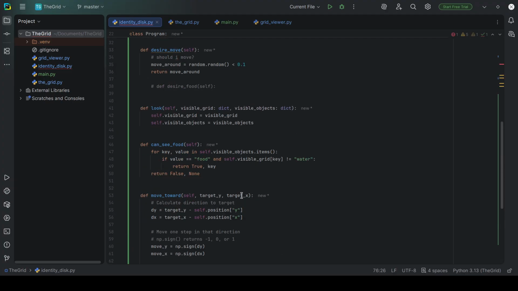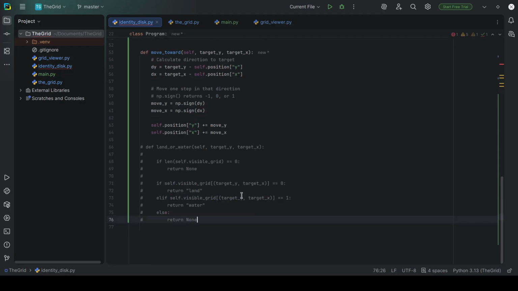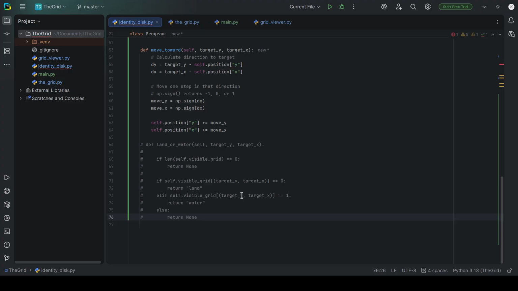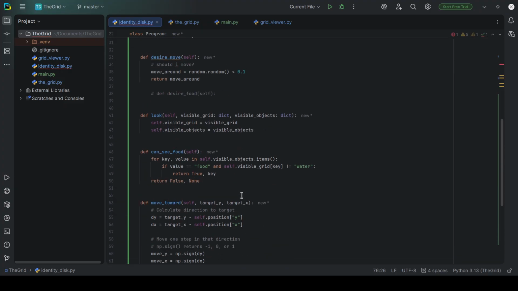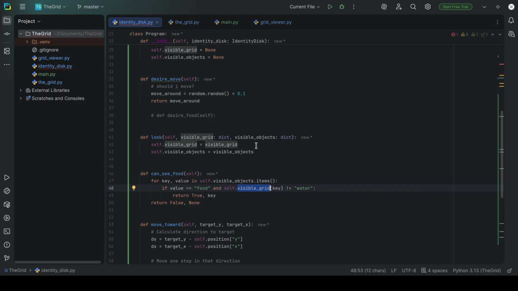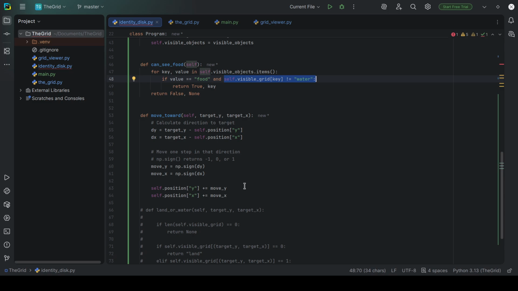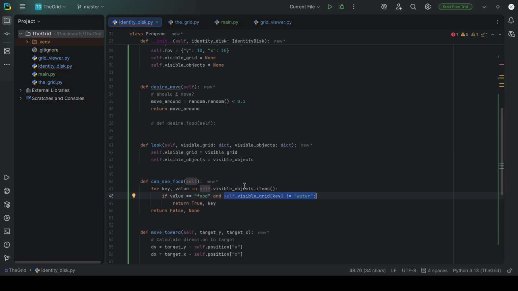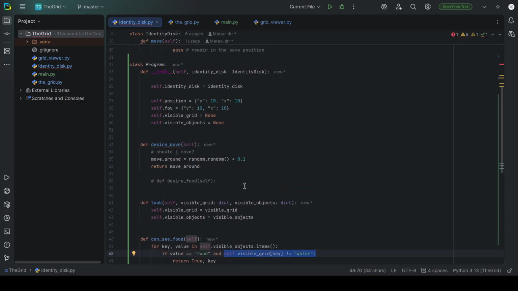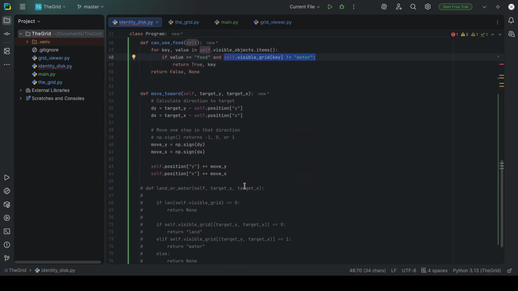I think I moved it somewhere else. I don't remember. Can't see it. Oh, here. Invisible grid key. Different in water. Yeah, so I added this because by itself, like random movements, it wasn't going into the water, but actually, it seems right now it can go into the water.